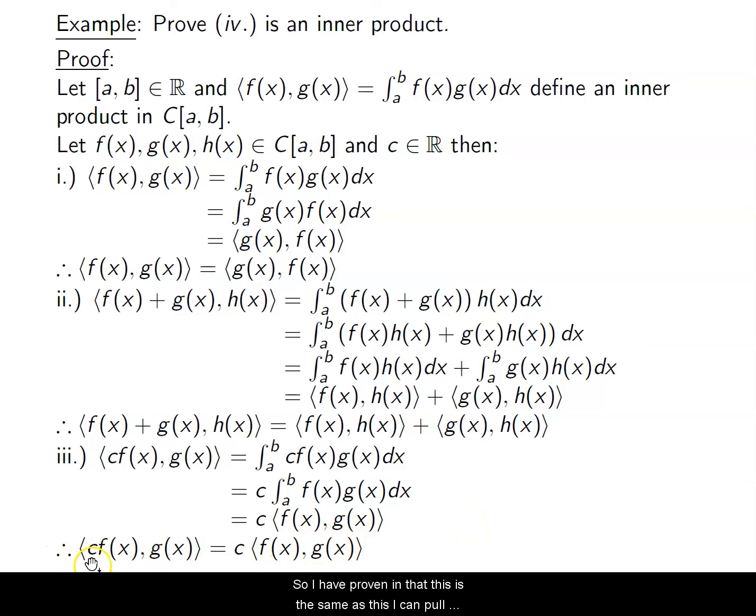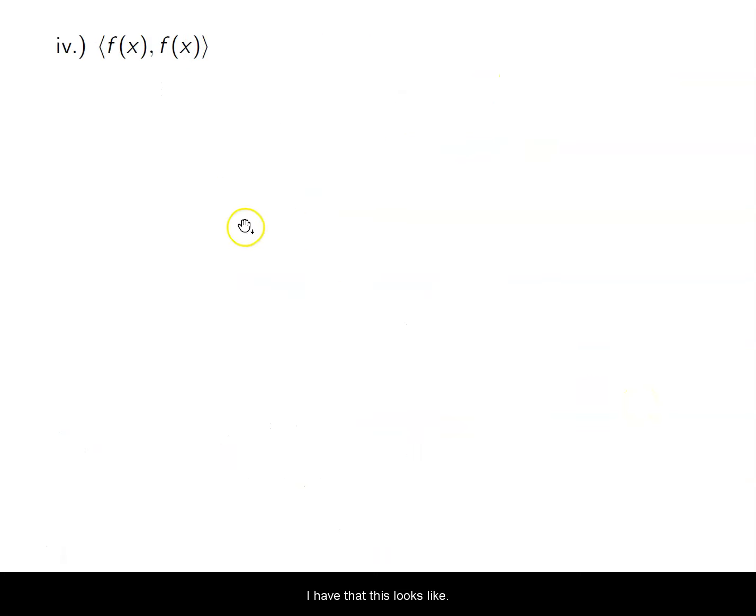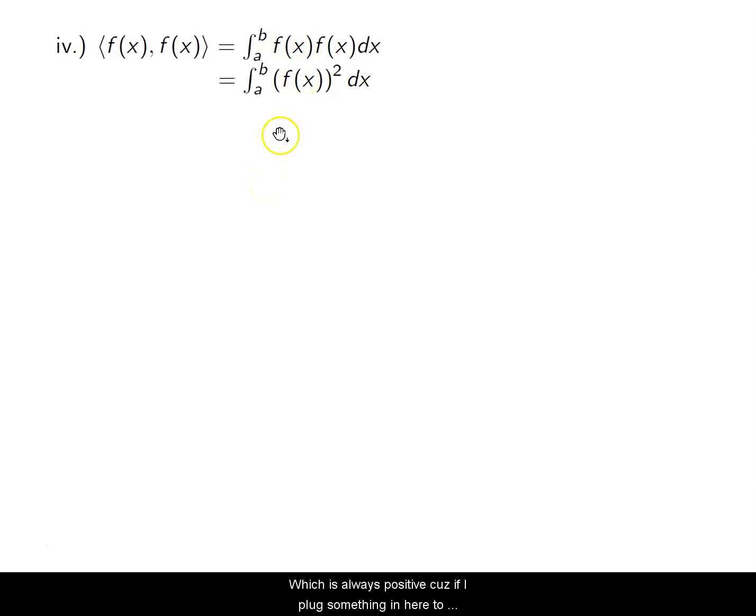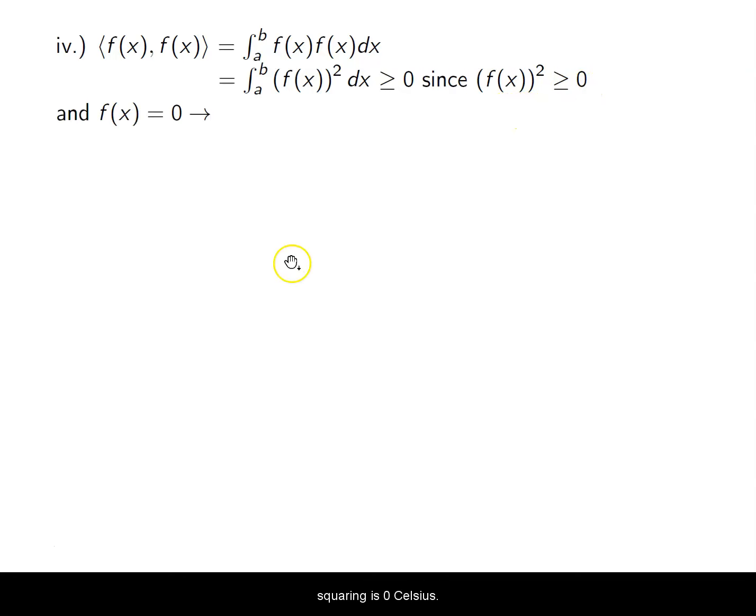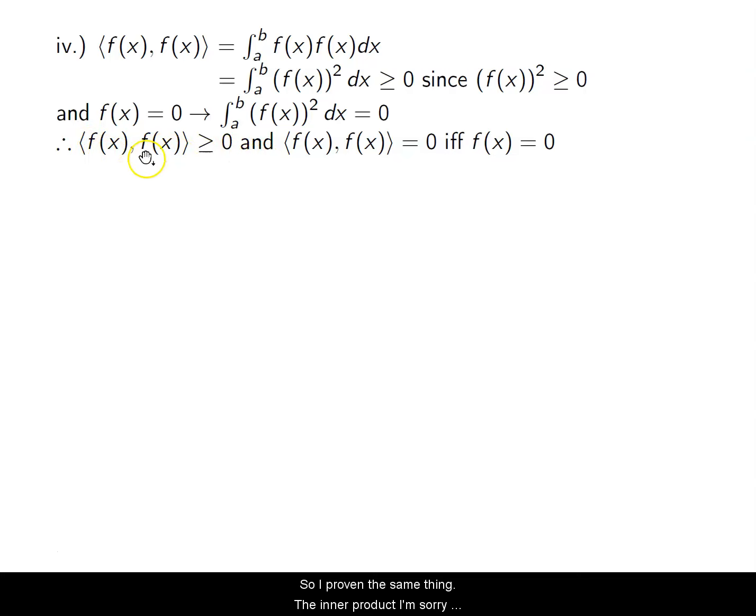So we got one more thing to prove. Remember, the next thing is that the inner product with itself is positive or 0, and the only way that it is 0 is if the thing that I am inner producting with itself is the 0 from my vector space anyways. So I have that this looks like the integral of f of x times f of x, which is the same as the integral of f of x squared, which is always positive, because if I plug something in here, it'll be positive, right? So integrating an always positive function will always be positive or 0, but the only way that this is going to ever be 0 is if this thing that I'm squaring is 0 itself. If it's not 0, it'll always be positive, right? So if my function is 0, then this will equal 0. So I've proven the last thing, that the inner product with itself is 0 or positive. Really only positive. The only way it is actually 0 is if that function is 0 itself, right?